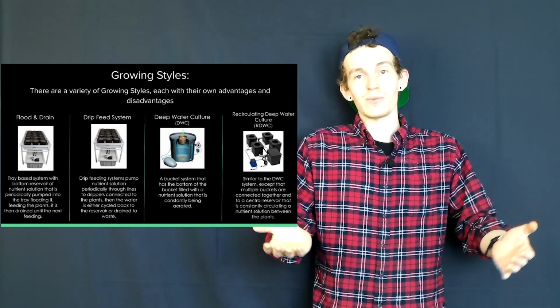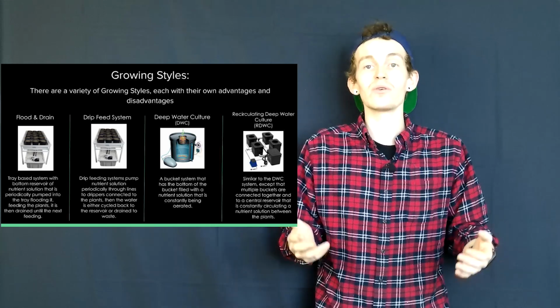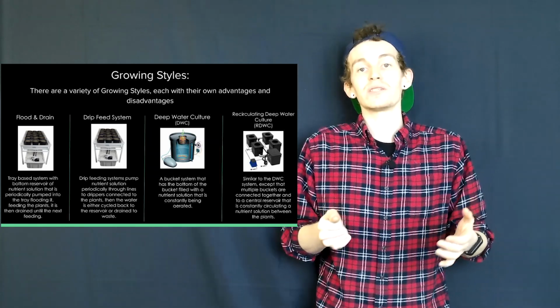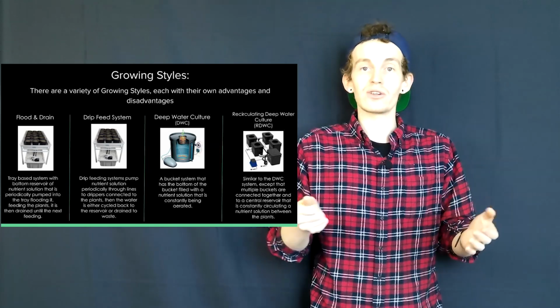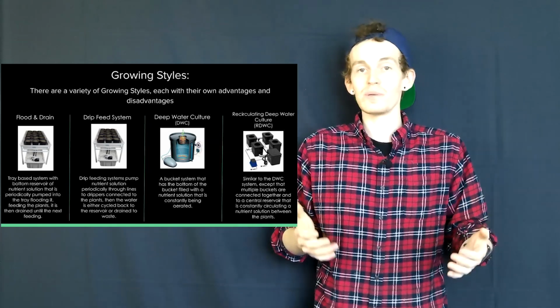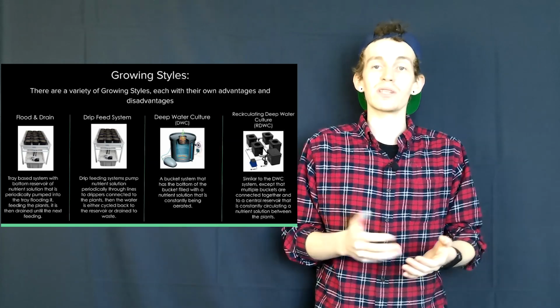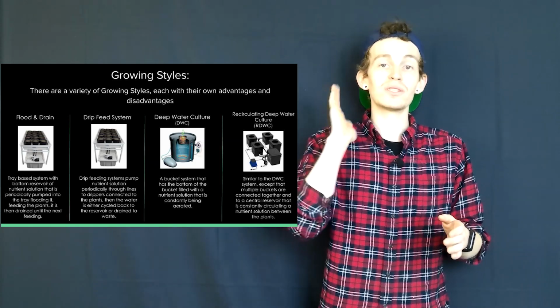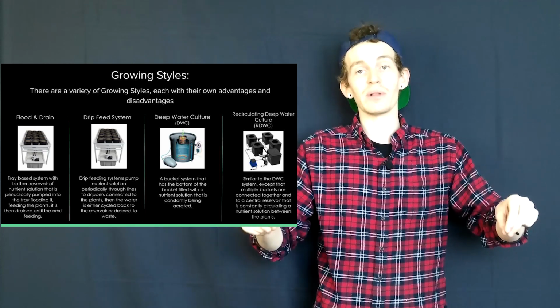On to our next type of hydroponic growing, which is incredibly popular, which is going to be drip irrigation. Drip irrigation is similar to the flood and drain system in that it's typically going to take place in a flood tray. However, rather than the nutrient solution being pumped directly into the tray and the plant sucking it up from there, the nutrient solution is pumped into an irrigation line that goes to a series of drippers that are put directly in the plants.